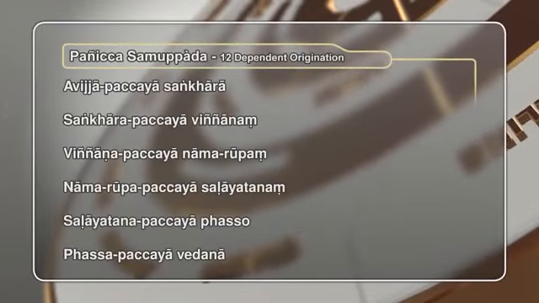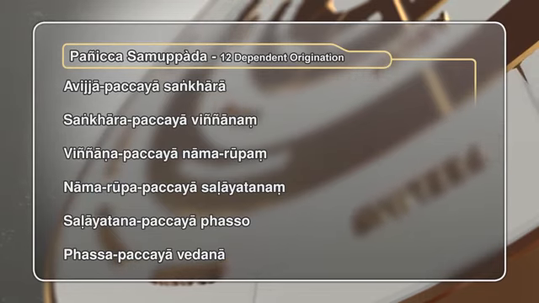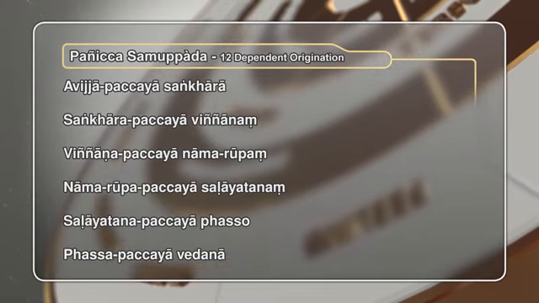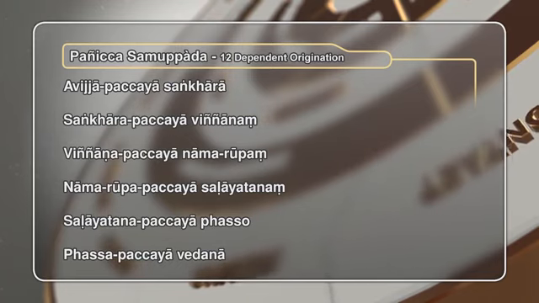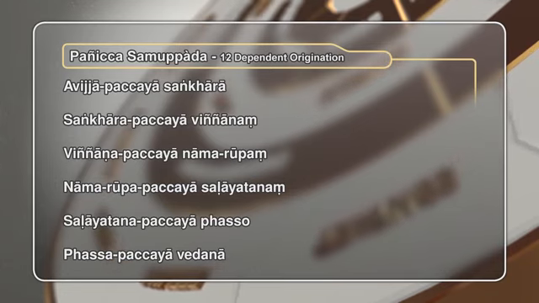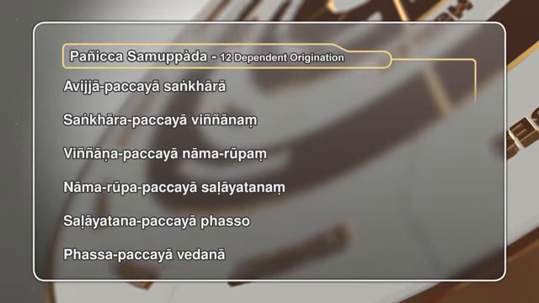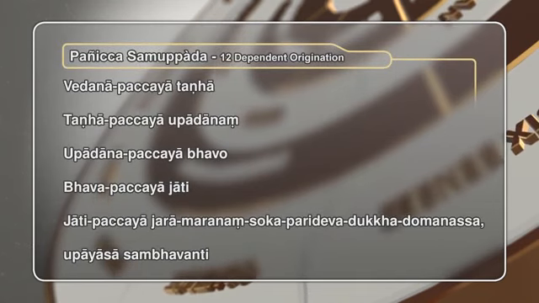So these are the summaries that you should ponder on, you should meditate on. I will just read it first. Avijja Pachaya Sankara. Sankara Pachaya Vinanam. Vinana Pachaya Nama Rupam. Nama Rupam Pachaya Salayatanam. Salayatanam Pachaya Passo. Passa Pachaya Vedana. Vedana Pachaya Tanha.